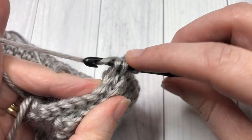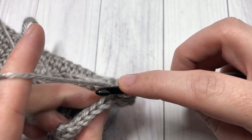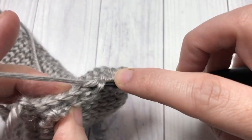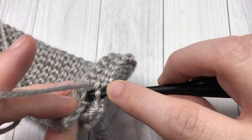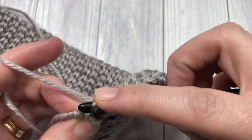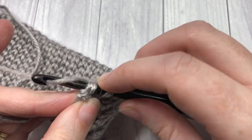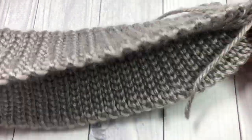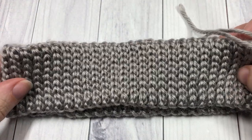So always make sure you're lining up your stitches so that you're not going to have more or less at the end. And work a slip stitch into each stitch all the way across. At the end of your row, you'll have 9 slip stitches. At the end, chain 1, and you're going to turn your work so that it is right side out, and you should have your seam right there. So turn your work so it's right side out.